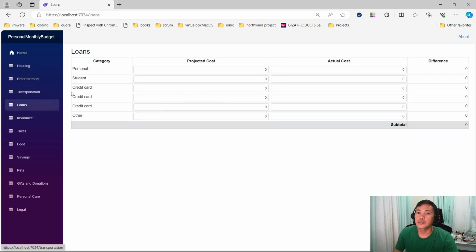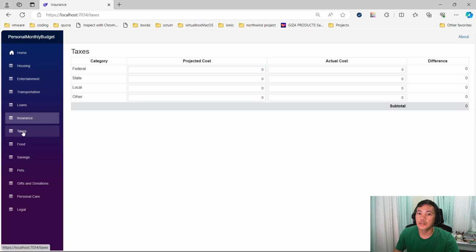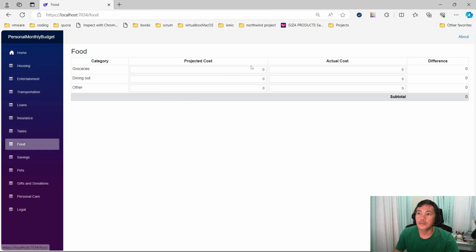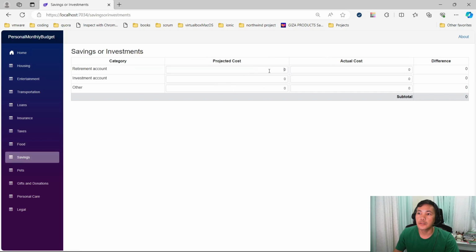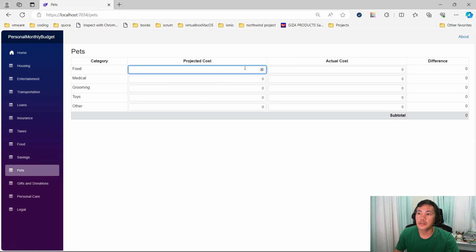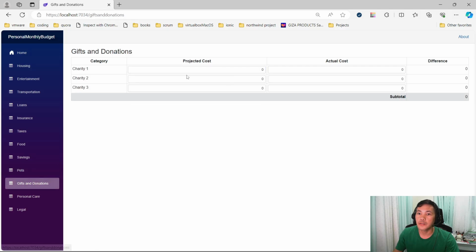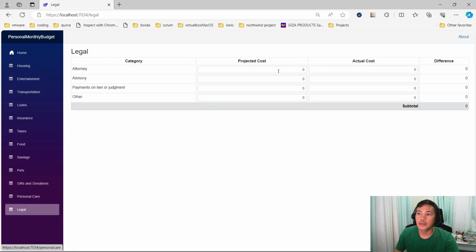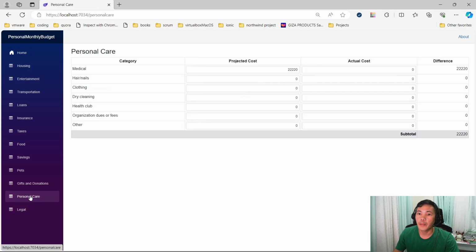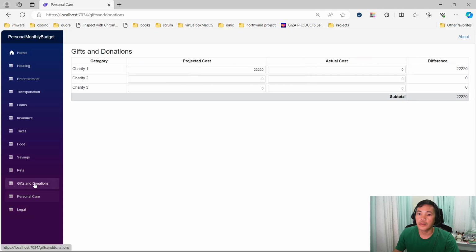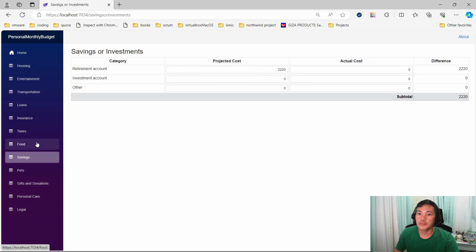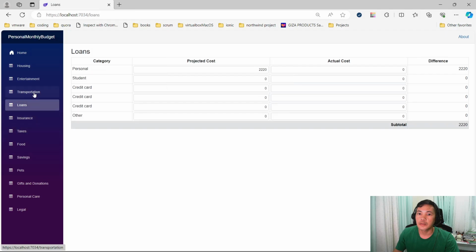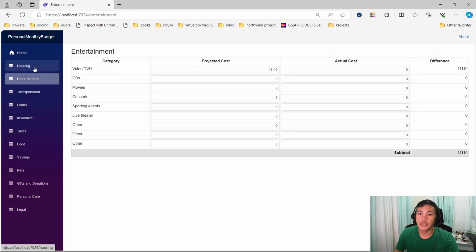Transportation, insurance, access, savings, pets, gifts and donations, personal, legal. Seems to be working fine.